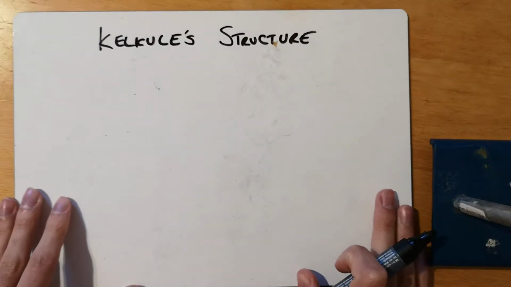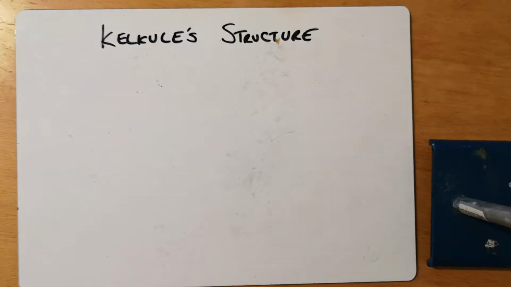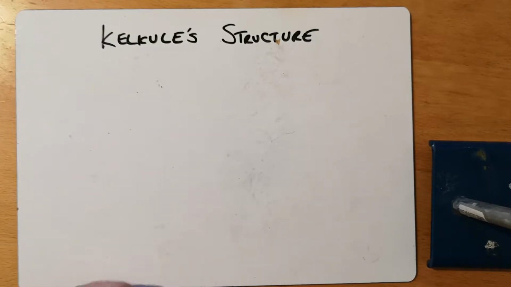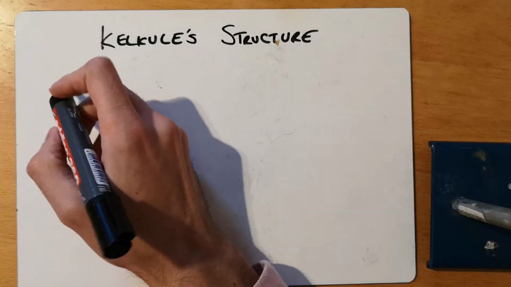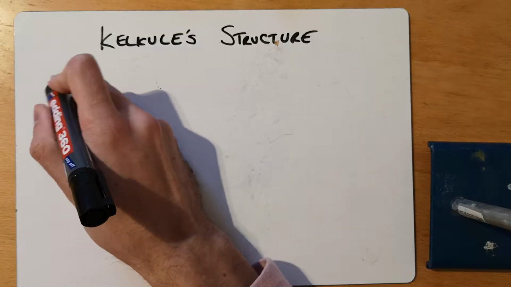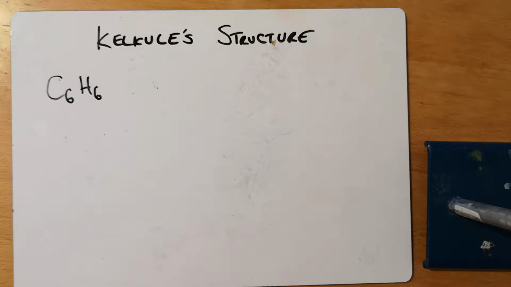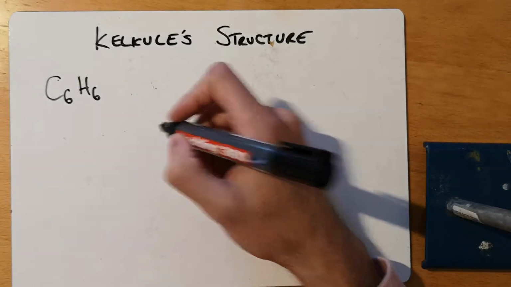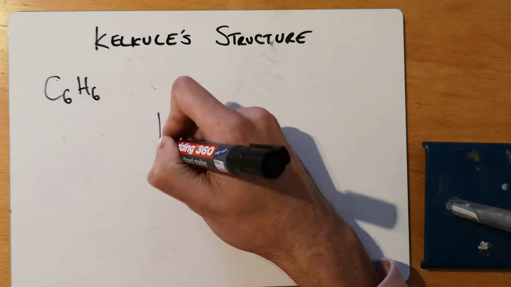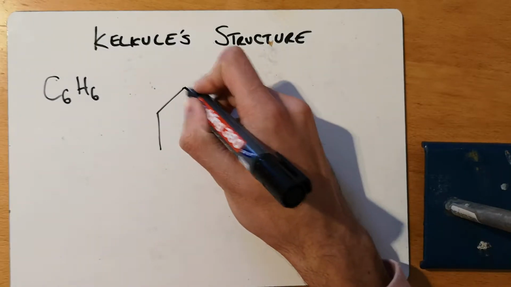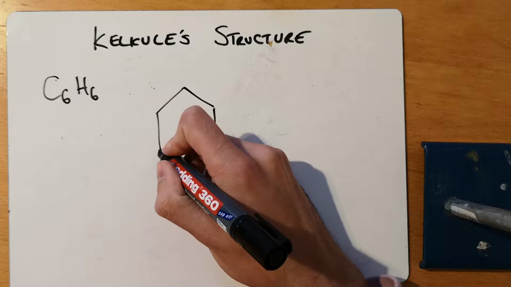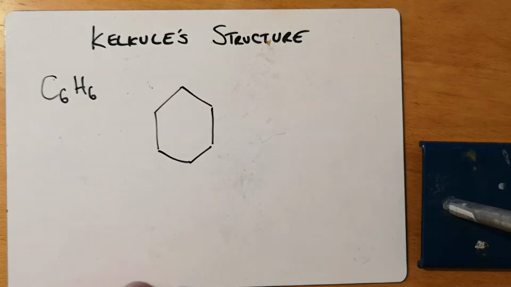So Kekule identified that we had this special hydrocarbon compound that appears in a lot of molecules, and he worked out the formula was C6H6. It took him a few years to figure out what the actual molecule was. And he dreamt one night of a snake eating itself, and he had this idea that it was a ring structure.